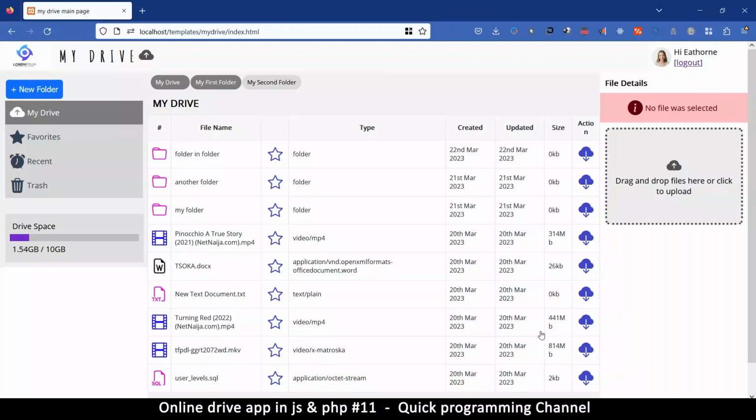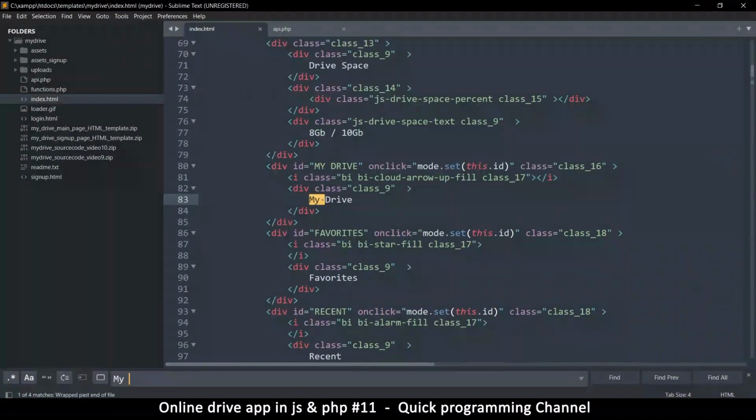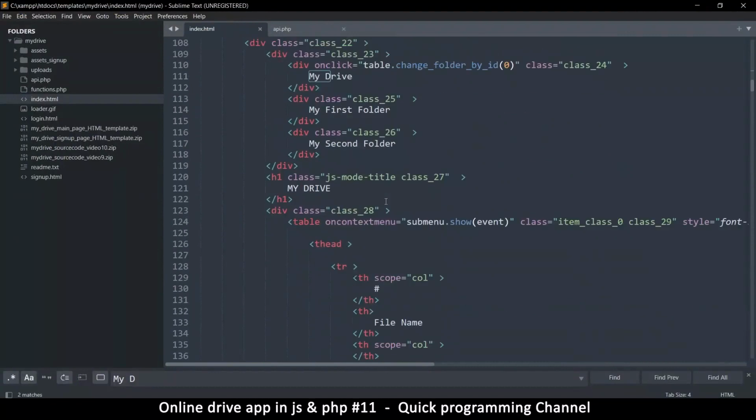whatever we're doing here. There's an on-click listener on the My Drive. Let's find it. So I'm going to find the part that says My Drive, and here mod.set, right? Not this one. Let's find, yeah, this one, table.change folder by ID, and then we put that ID. So all we need to know is the ID of that particular folder. That's all, the ID and the name itself, so we can display it here, and its ID. Then we can put this change by ID, yeah.